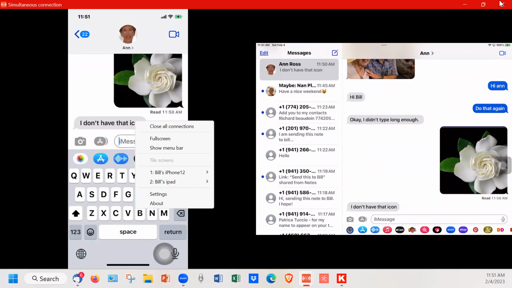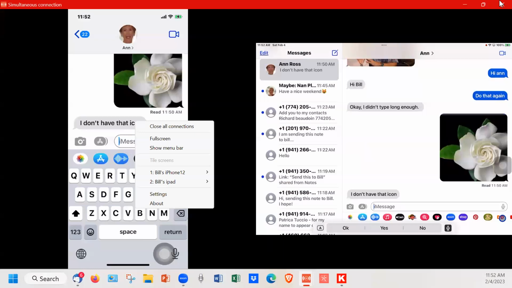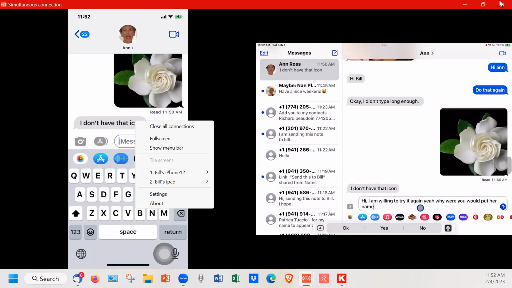All right. And you can click the picture and add a picture. Did anybody ever try clicking the microphone there? Yes, and you can speak your message. Hi, Ann. Whoops. Hi, Ann. Well, let me try it again. It might go into the line where you would put her name. See, it's typing whatever we're saying.